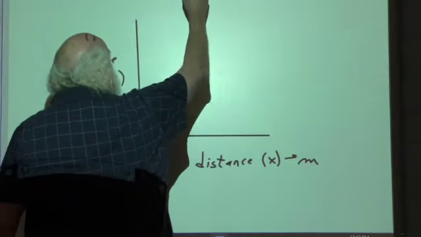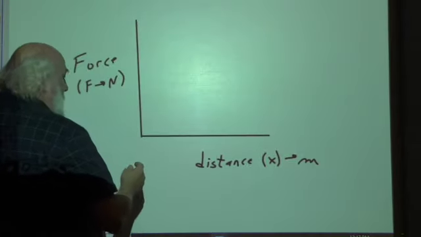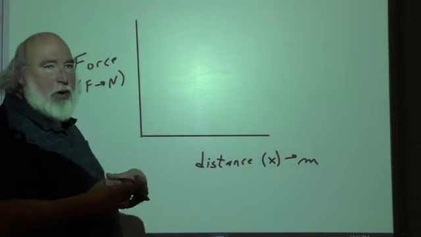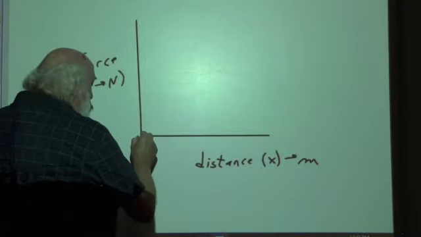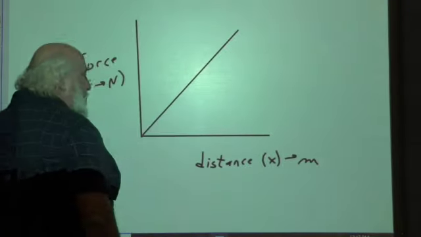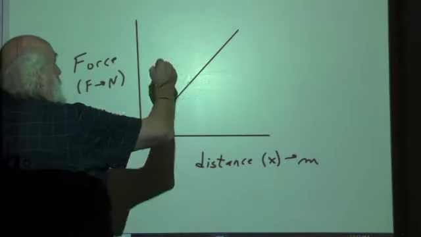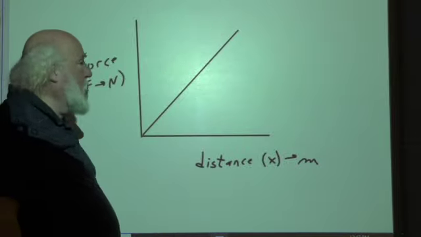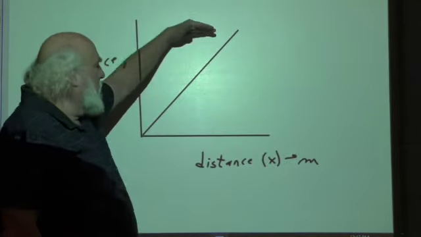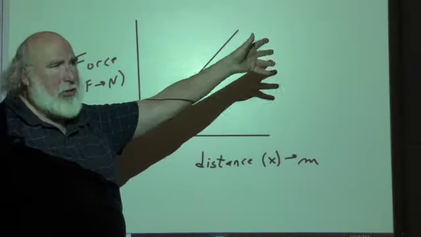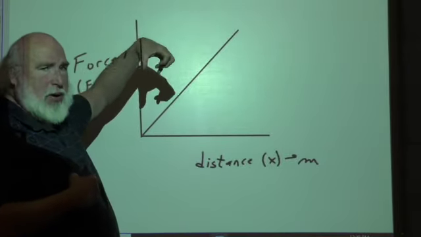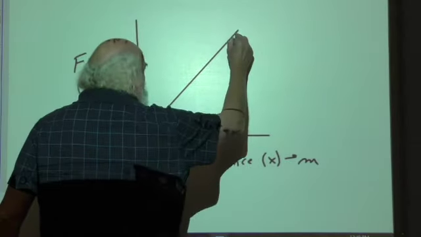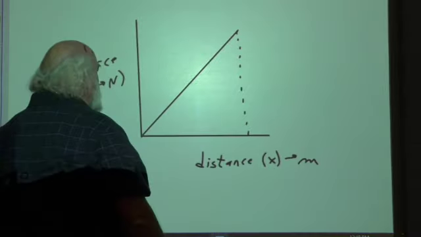So if we were to take a set of data of the amount of force you apply to the spring and the distance it stretches out, and assuming that we don't reach the point where we damage the spring, you're going to get something that looks like this. Now, this is why they call it a variable force. Normally you expect the same amount of force to be pulled a certain way, but because of the makeup of the spring, it's going to snap back. It's what is called elasticity. We're going to get a right triangle out of this.